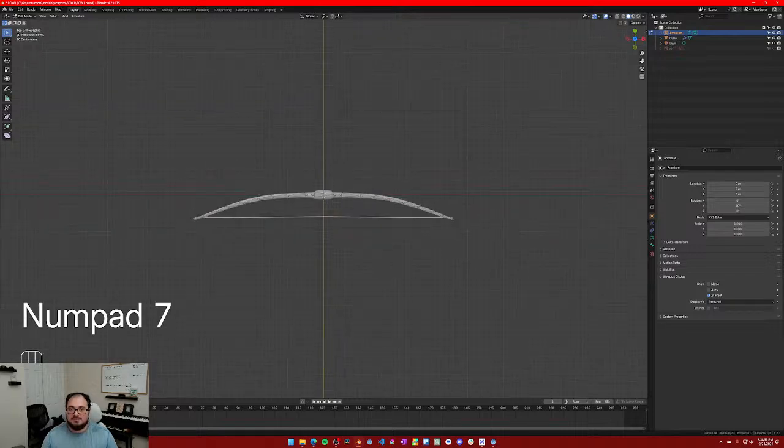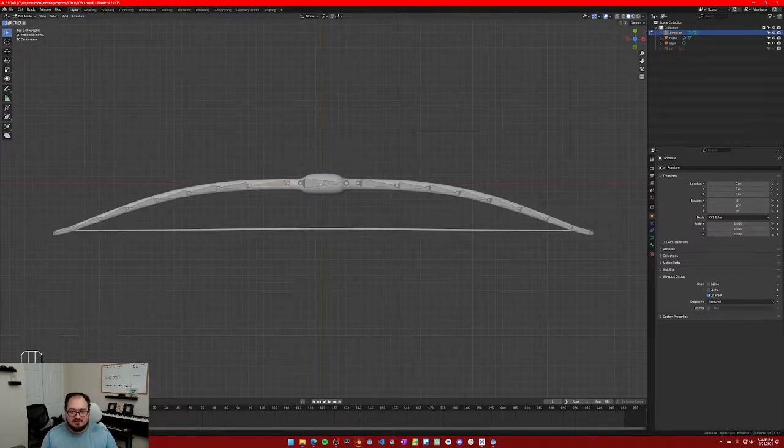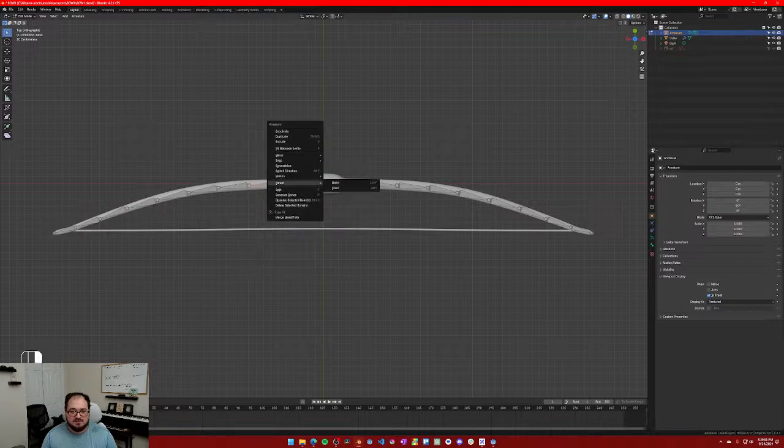We'll roll with it. Okay, anyway, we got to parent bow L to the bend. And we'll just make a parent with the offset. I know I could use a shortcut key, but I'm being lazy. Okay. Cool. So that's that part. Now we just got to do the string.